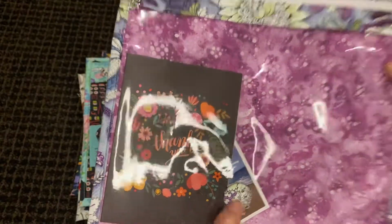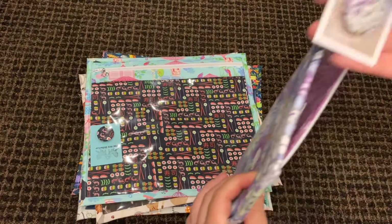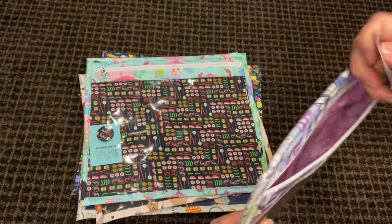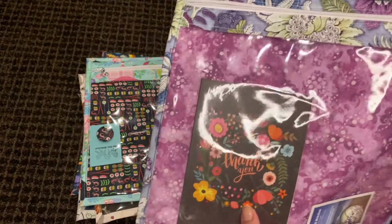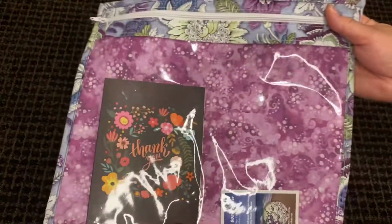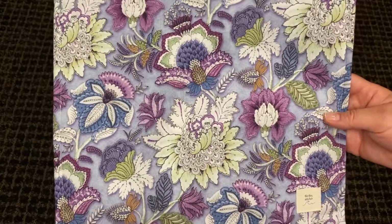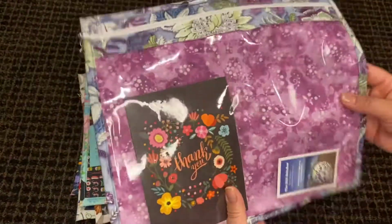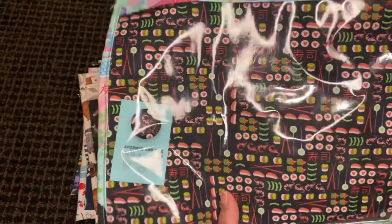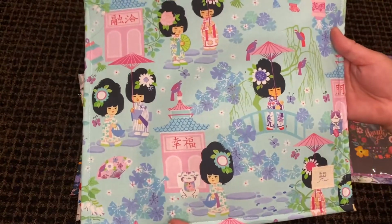And what's great is that she'll also give you a matching needle minder, like this one here that she made, and it's always next to her business card. And she always gives you a nice handwritten thank you card with every order, which I think is just a nice touch. So anyway, here's the first one. Don't remember the name of it, but it was purple and it was flowery, so I loved it. This one is the geisha one. So I have little sushis in the front, and here's the fabric in the back.